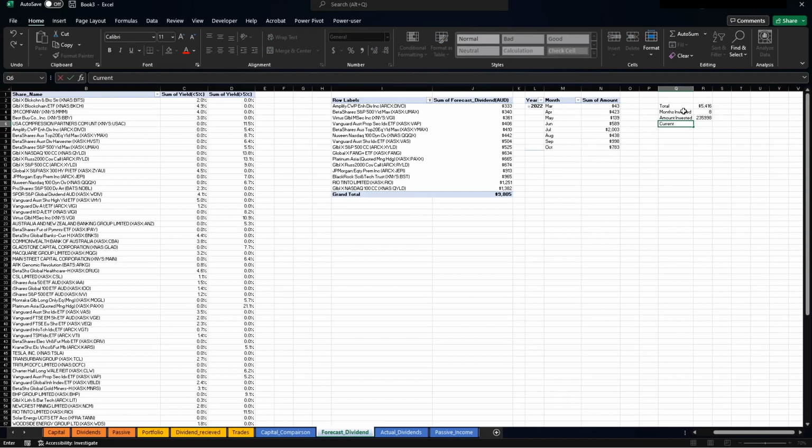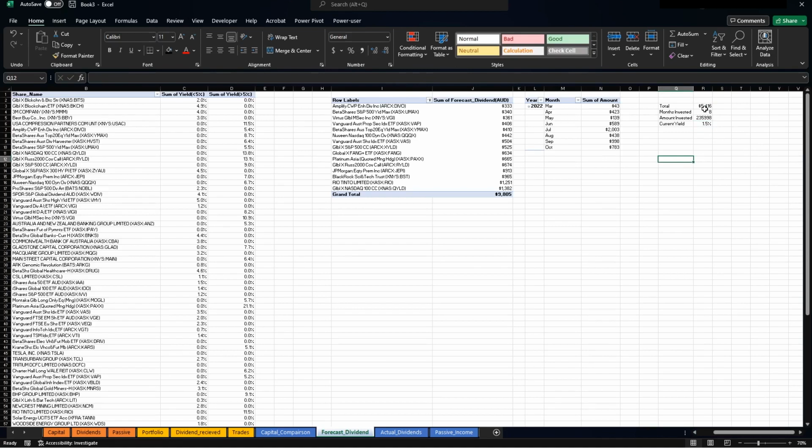I'm so sorry, I typed over the cell. So the current yield we got from the other tab. All we need to do is divide the total by the amount invested. But remember, that's assuming that's over a 12-month period. So we also need to put that in some brackets just to make it really clear. But I do want to multiply it now by the months invested divided by 12 for the year. So that gives me my current yield, which is 1.5%.